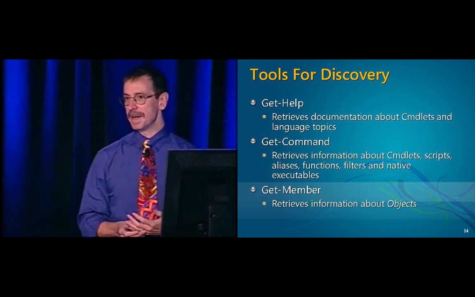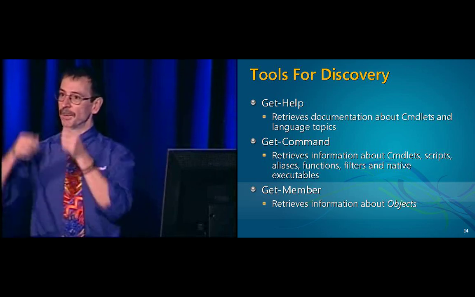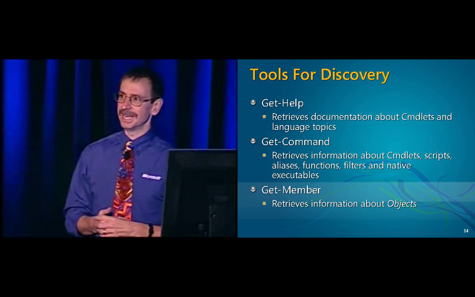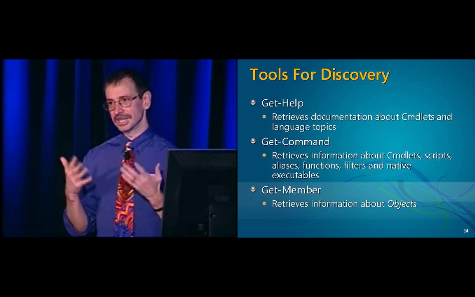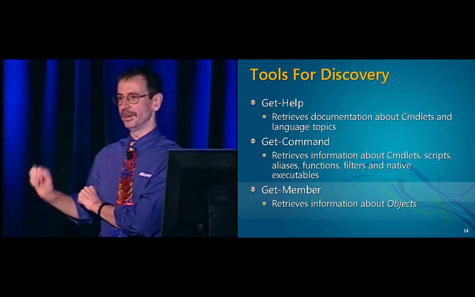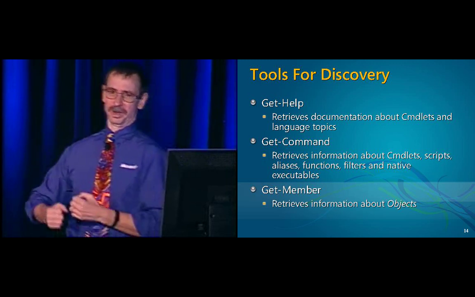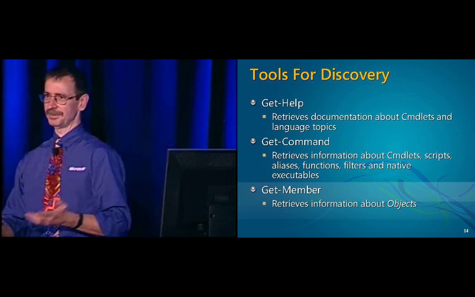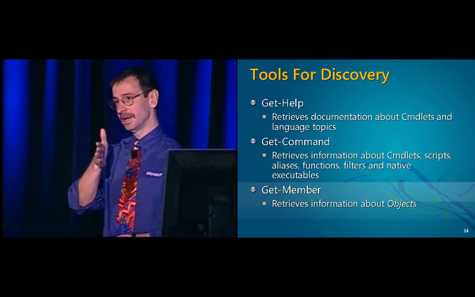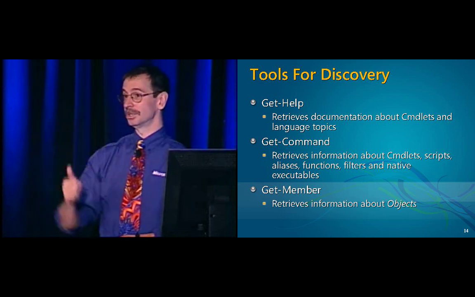And then Get Member. With Get Member, you can take any object, pipe it to Get Member, and we reflect against that object to tell the user what it is. So you say GPS. How do you know what things you can manipulate? He said, get process, pipe to where handles is greater than 500. How did you know handles, right? And the answer is, ooh, I'm a systems programmer. I went to Visual Studio and I read the documentation. You know, that's not going to work. What you do is you take the output of get process and you pipe it to Get Member, and we'll tell you what you can do.